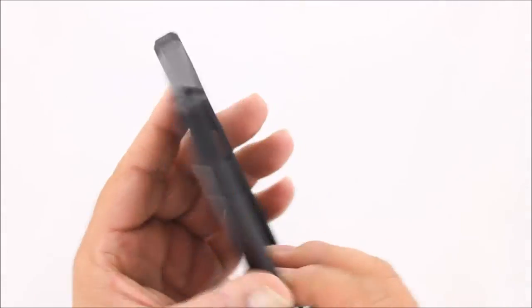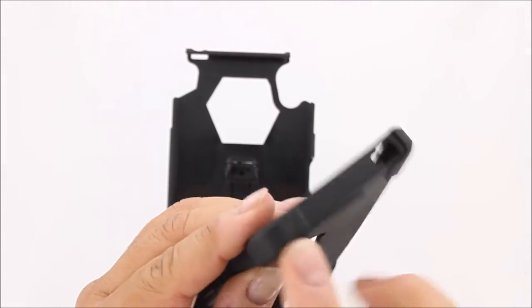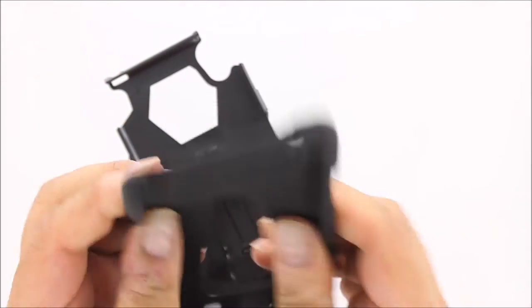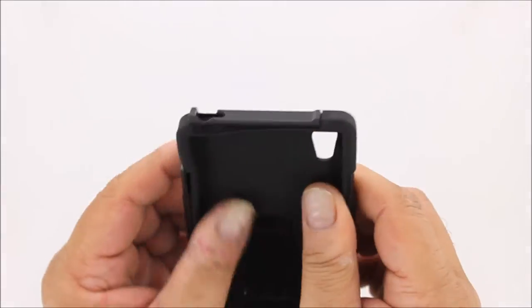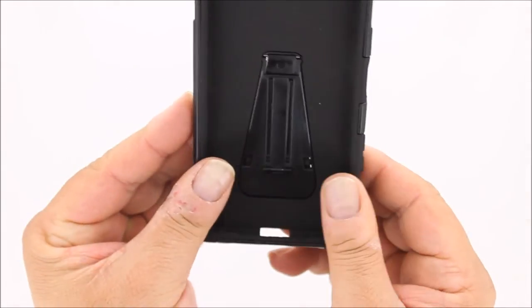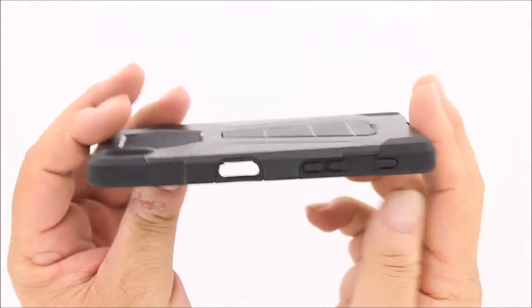This case is a two-piece hybrid design. On the inside, you'll find a soft silicone rubber layer with plenty of material in the corners for protection, and it is also durable and tear resistant. Over that goes an impact resistant second plastic outer layer to form a sandwich of protection for your phone.